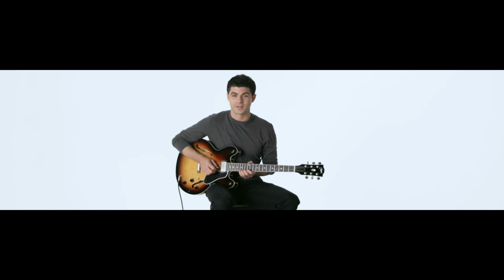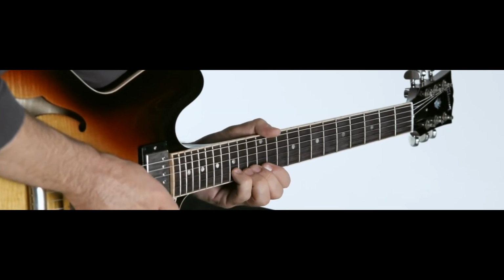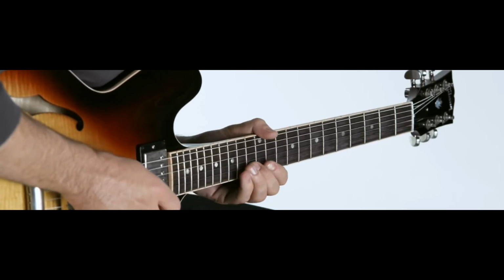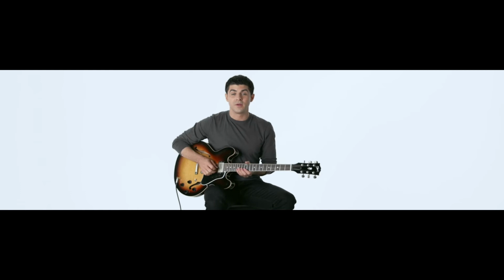Here's the last whole step lick. This is a great lick for building your finger strength and developing your sense of pitch with whole step bends. It's a little more challenging too, so don't be discouraged if you can't get it at first.